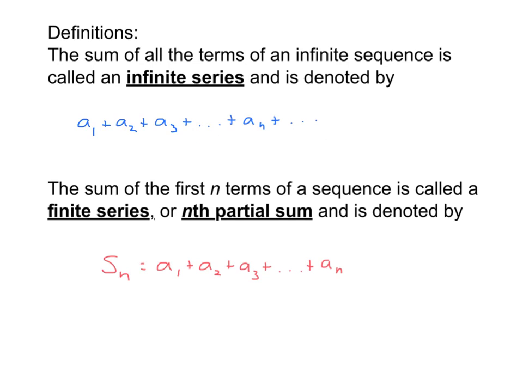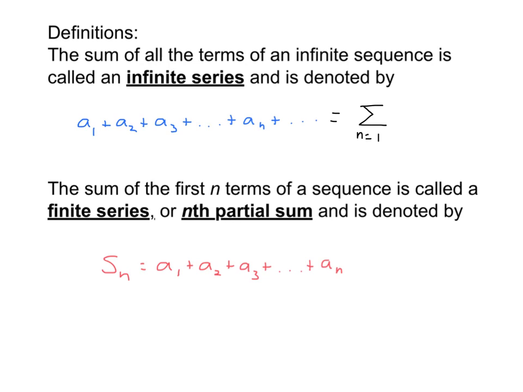Now, when we work with these, some of you may have some experience with this, we also have what's called sigma notation. The way sigma notation works is it's a shorthand for writing this. And so this would be equal to, you'll see the Greek letter capital sigma, it looks like that. There's an index, and for the index, we're going to say n equals 1.